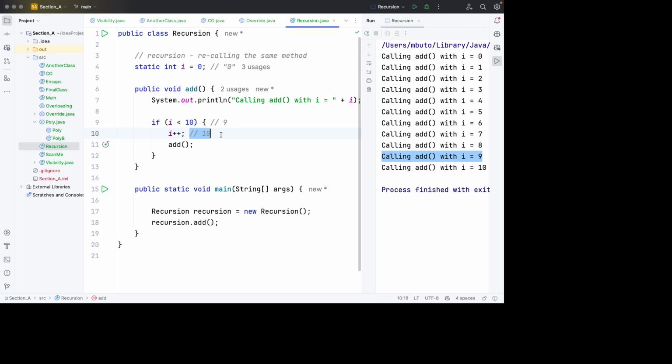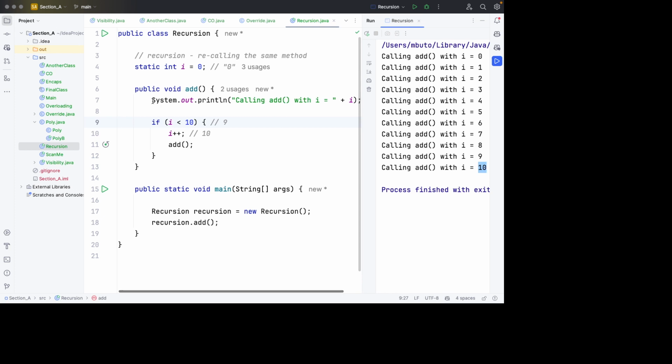So after this happening, we can then call the add again, and then it will print calling add with I being what? Being 10. So when it does the check here again, 10 is less than 10, which is false. So this here never runs again. But why are we having 11 calling adds? It's because we are starting from 0. So we have 0, 1, 2, 3, all the way to I being 10.